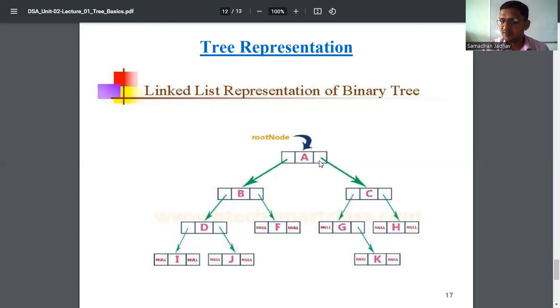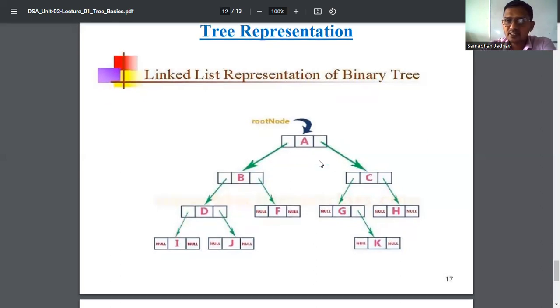So there is a right pointer and the left pointer is null. Similarly, I, J, F are leaf nodes. They have their left and right pointers null. Now similarly, K and H are also leaf nodes. The left and right pointers are null, right? So this is how we can use a doubly linked list to represent a binary tree.